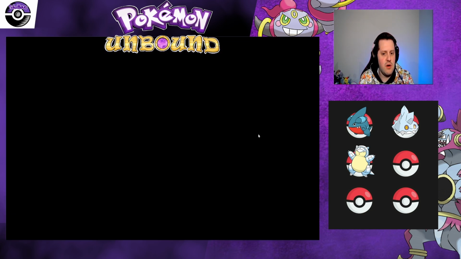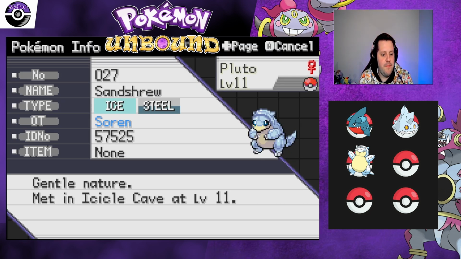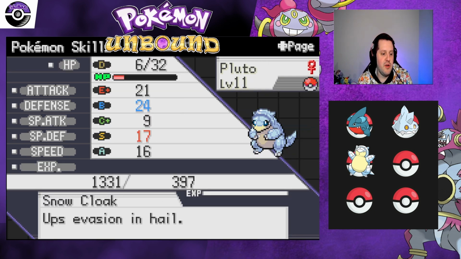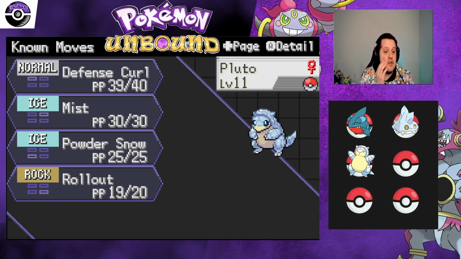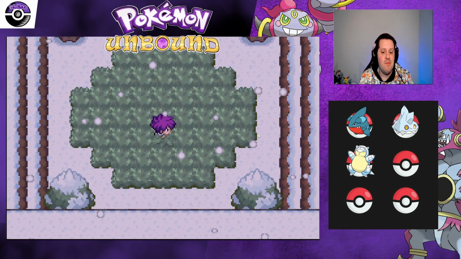Let's get to know our next Pokemon here. So Pluto has a gentle nature, so low defense plus special defense though, so not bad honestly. I forgot that it's Ice and Steel, so this Pokemon's going to be really good for us as long as we don't face any Fire Pokemon. Ups Evasion and Hail, so we've got a decent Ice squad here. Terrible attack, decent defense, S-tier special defense though, and speed. So this thing's going to be bulky for us. Its health is D, so that's fine. It's got Mist, Defense Curl, Powdered Snow, and Rollout. So again, very heavy into Ice Pokemon for us, but that's okay.